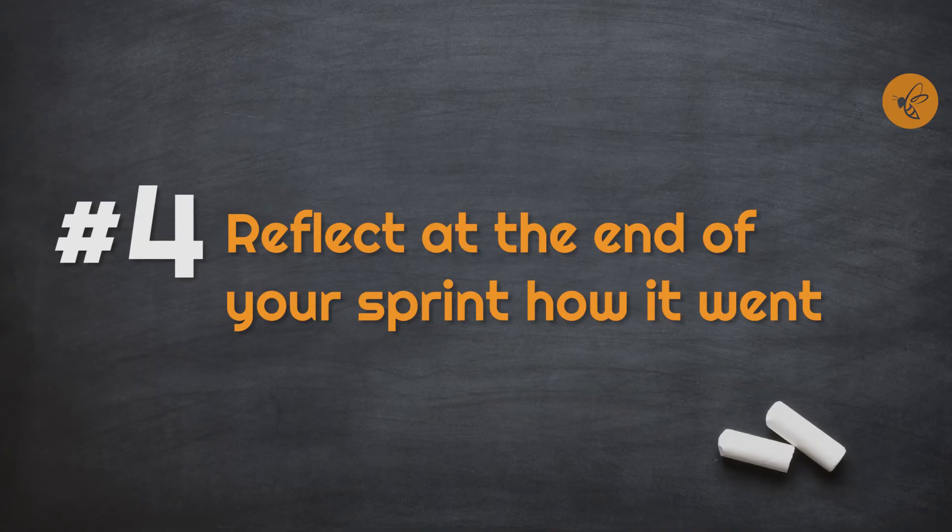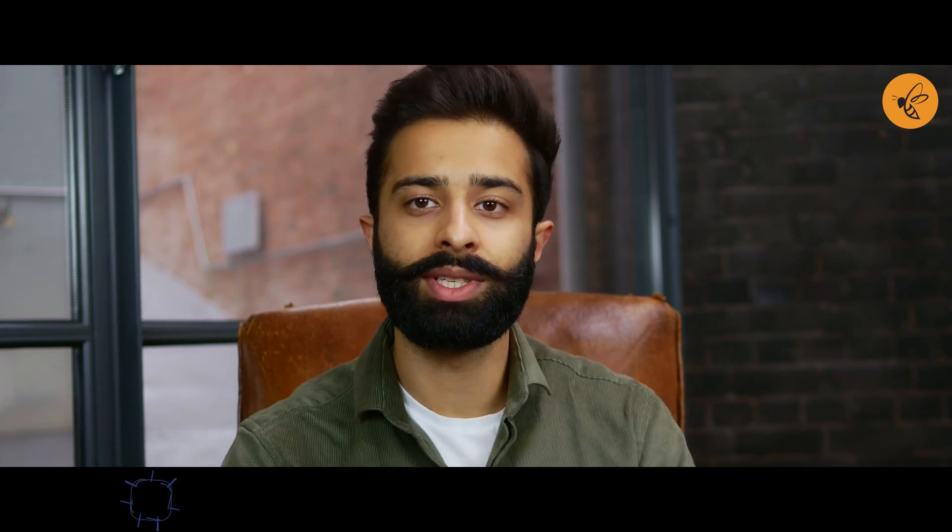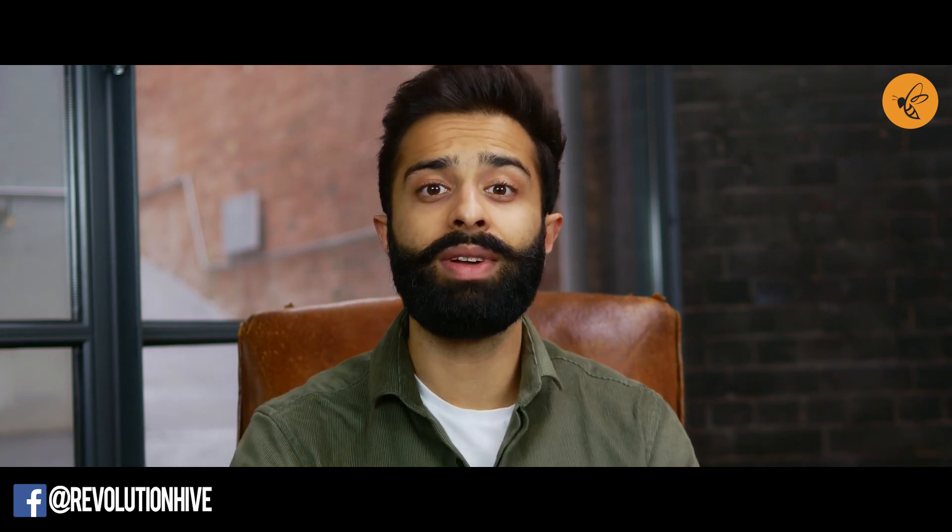At the end of the sprint, you would come together as a team. If you're an individual, maybe find an accountability partner to discuss what went well, what you learnt, and what you're going to do better next time — and also celebrating the things you accomplished. If you're in a team, you would share and demonstrate to the rest of your organization the prototype you've created. The benefit is you don't spend time thinking about what or how you're going to do it — you get it done really quickly. You can build, measure, and learn fast. Instead of spending hours planning the perfect website, you can build it in a day, test it, get data, see what your customers think, and immediately go back to the next sprint and improve.